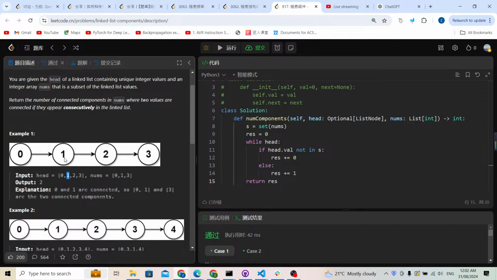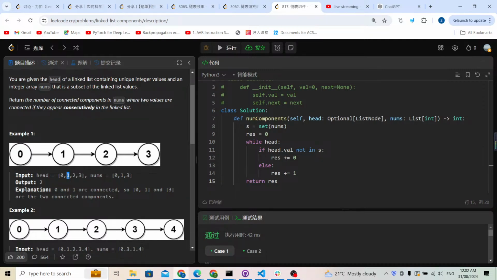It is 1. 1 is also inside. If 1 is inside the set, this means the result is going to plus another one. It's going to be 2. Of course, this is wrong. So for such kind of problem, we're going to prepare a flag. And the flag is always a better way to solve such kind of problem, because definitely we don't need to think too much, we just need to prepare a flag.